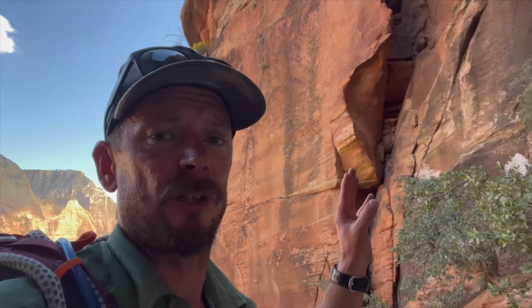You need to be concentrating on these moves on the way down, and keep your head in the game, because the work is not done at that point. You still need to get down. The descent is mandatory. As Ed Viesturs says, the ascent is optional, but the descent is mandatory. You need to play the game safe on your way out of these environments, always. And keep in mind that something like 70 to 80% of mountaineering accidents occur on the descent. So keep your game tight when you're coming down out of the mountains.